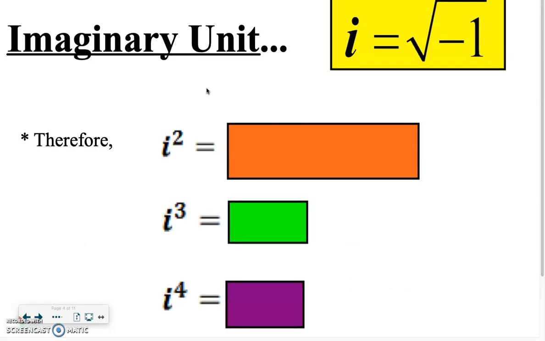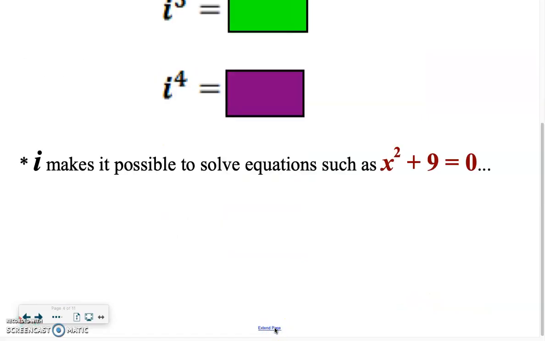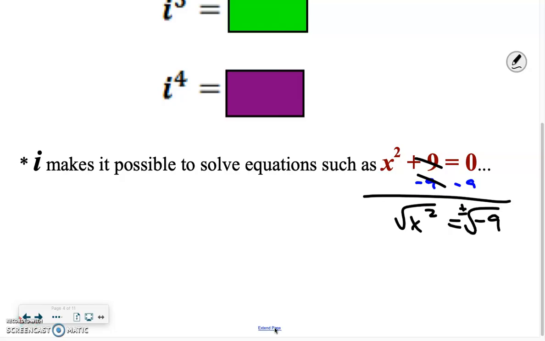All right. So what everything is essentially hinging on today is this concept that we can't find the square root of a negative number. Okay, we just can't. So I know that I'm going dramatically out of order here, but what if we wanted to solve an equation like this? If we had x squared plus 9 equals 0, we know that we're going to subtract 9 over, at which point now we have that x squared is equal to negative 9. And when we square root both sides, of course, plus or minus, we have x equals plus or minus, and then we run into problems. So without the imaginary unit i, we would have to say this does not exist, can't go any further, we literally cannot find the square root of a negative number.